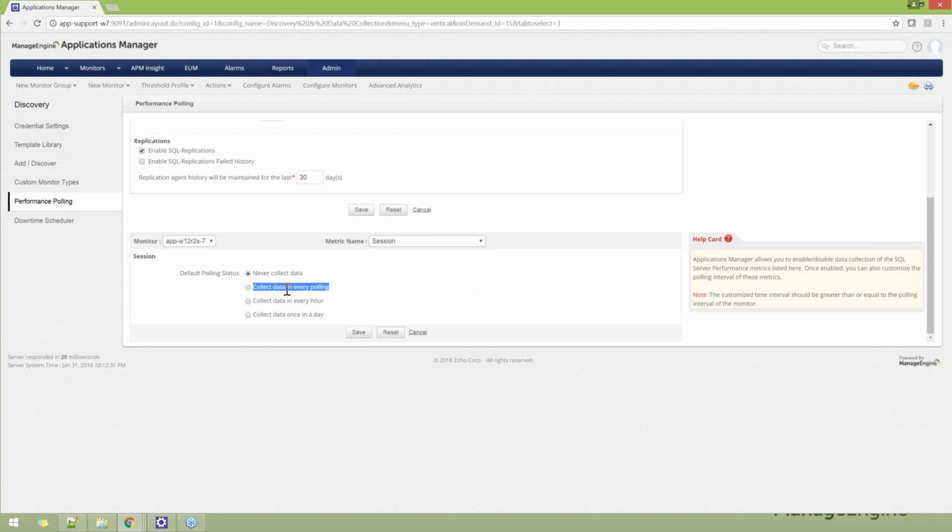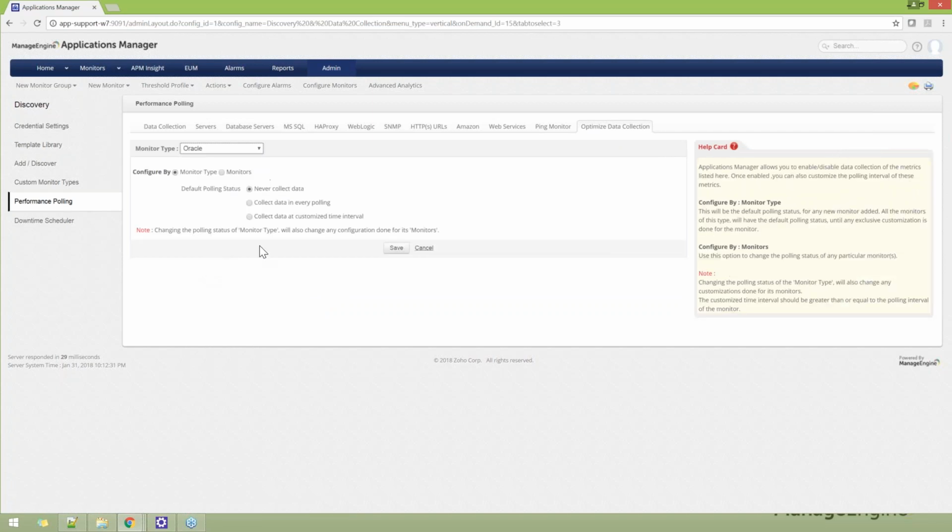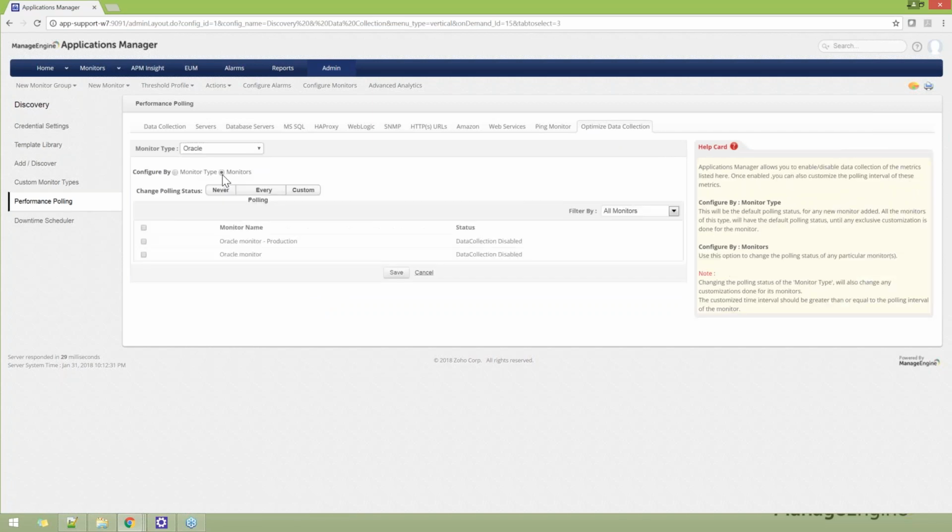I can collect data in every polling, collect data every hour, or collect data once a day. Similarly, under optimized data collection, we have other monitor types which have been listed out, say, for example, your Oracle database server. I can select the monitors for which I want to monitor the metrics on every polling interval or at a customized time interval.